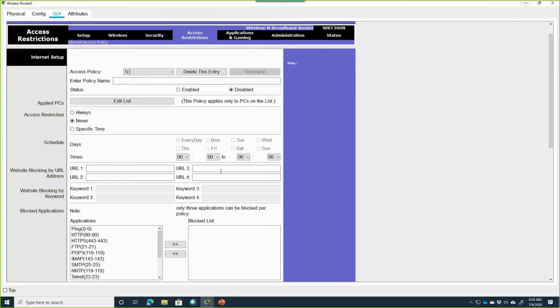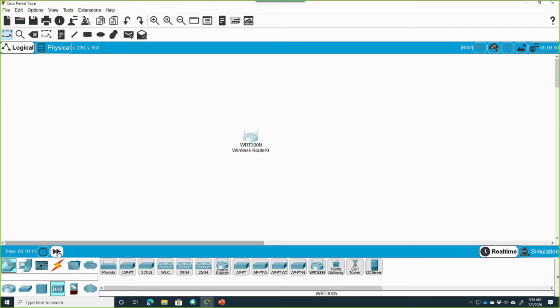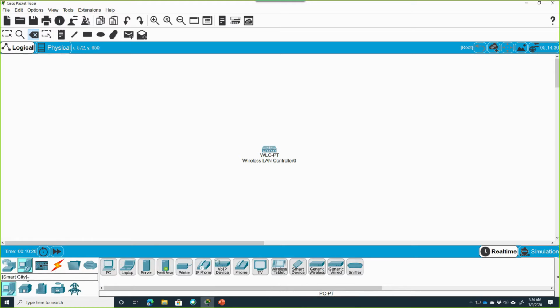Anyway, what we like to do, let's do this. Since we talk about controller, we need to select the WLC as the controller. Usually the controller will be connected to a switch in your network.